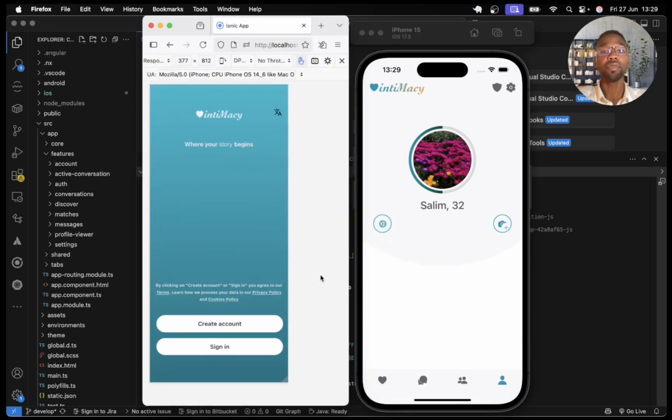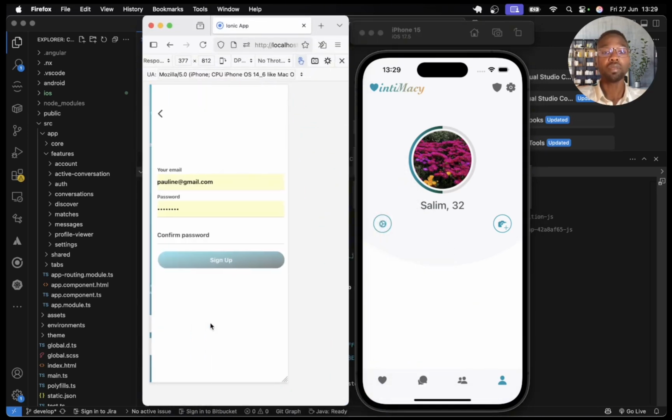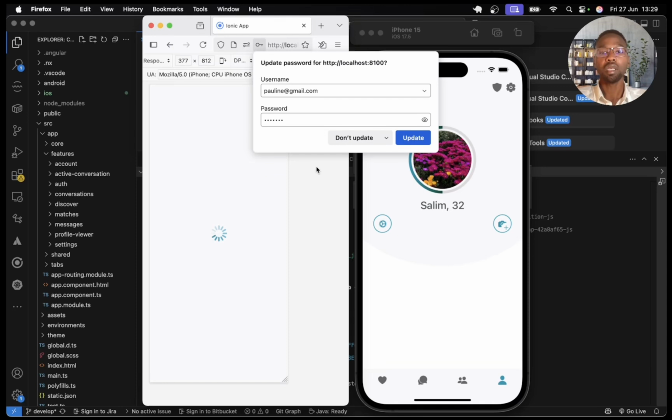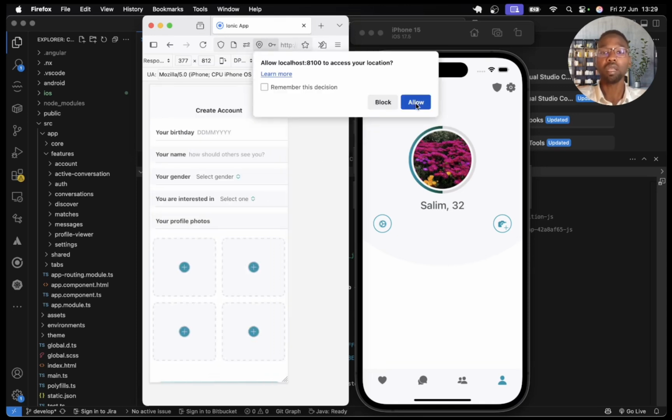So here we can create a new account, give it an email, just keep it the same email, give it a password, and sign up. So again, we need to allow access to our current location.